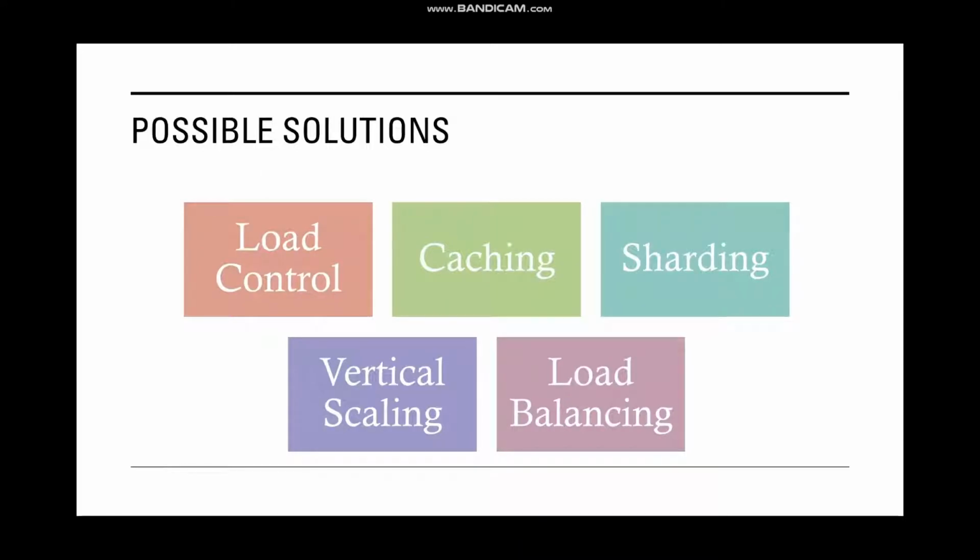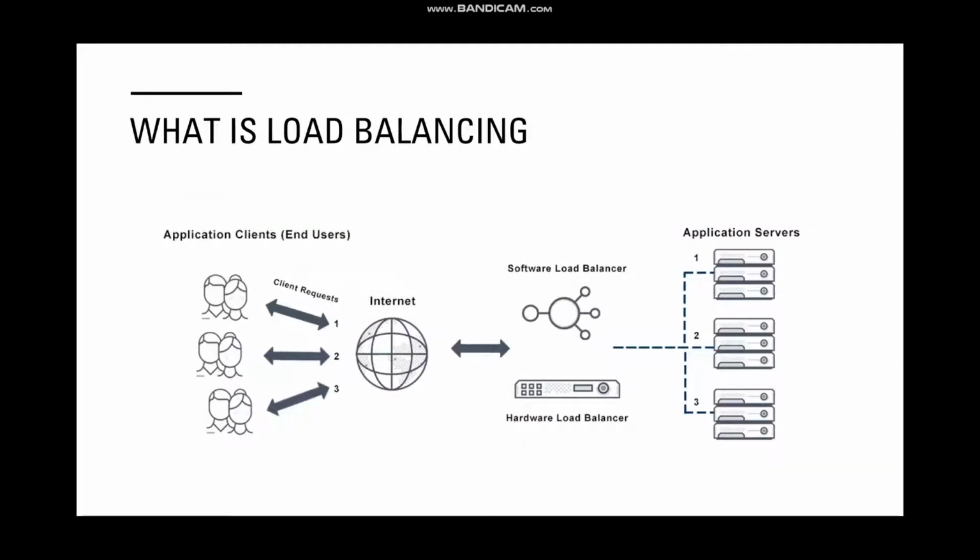There's many possible solutions. There's load control, caching, sharding, vertical scaling, and load balancing. And that's the topic of my project. So we could horizontally scale the application servers, and then after we do that, we need a way to distribute the load amongst the application servers. And we do that with a load balancer.